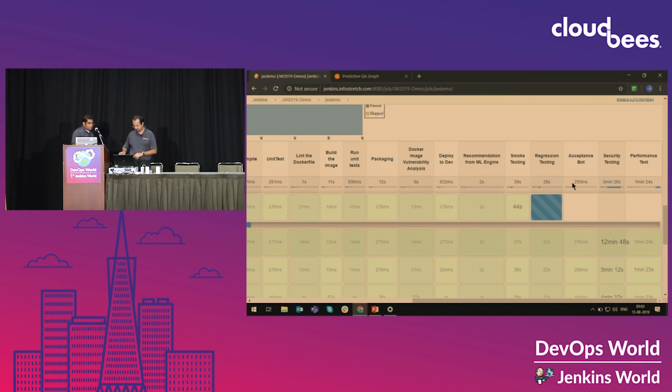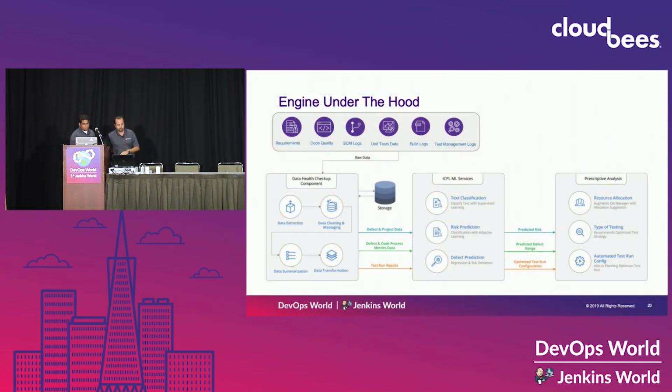Thanks, Mohit, for the quick demo. So what you saw is actually in action, right? What used to take minutes has now reduced to 2 seconds, right? And it can be further improved also, because what we are doing here has a very limited set of data, but the more the data, the better the experience that you're going to have there.